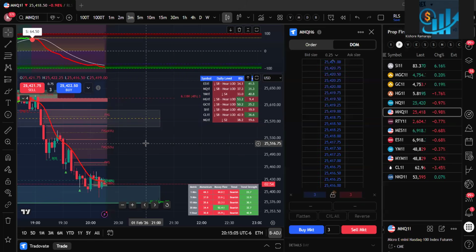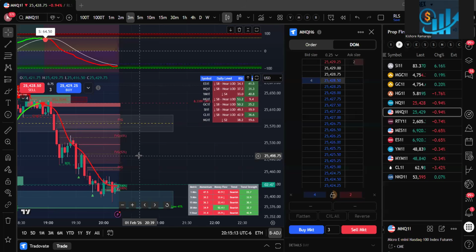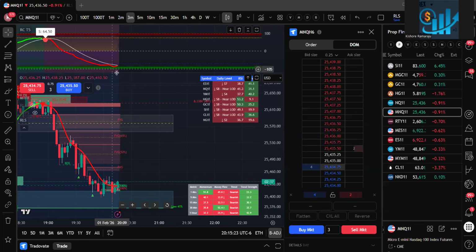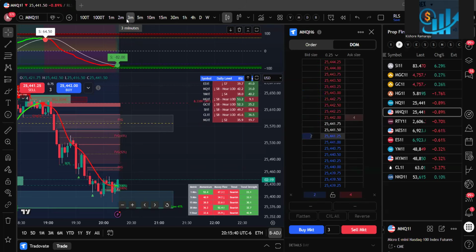So, during the next 30 minutes, let us try to understand how to use the indicators to trade futures, whether you trade in a personal account or in the prop firms. How to use the indicators like RLS, T5, and then the future scanner, how to trade them. Generally, in the US time frame, we use 5 minutes, especially to trade in the prop firms, whereas in the non-US markets like Asia market or Europe market, we use 3 minutes.